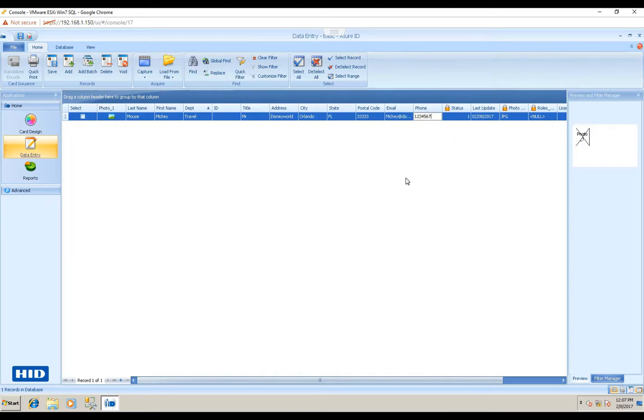So here are all the fields. Notice that I've created some other fields in here that will help you to enter the field. So for example, status, if you're creating a new record, it should always be in 1. So you should have a field that says status 1. So that means the person is active in the system. Last updated, this just tells me when this record was last updated. And then I have a photo type called JPEG.